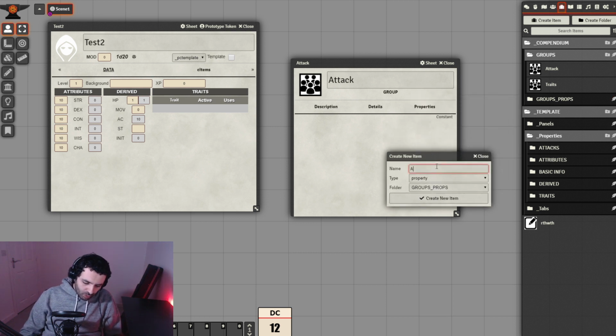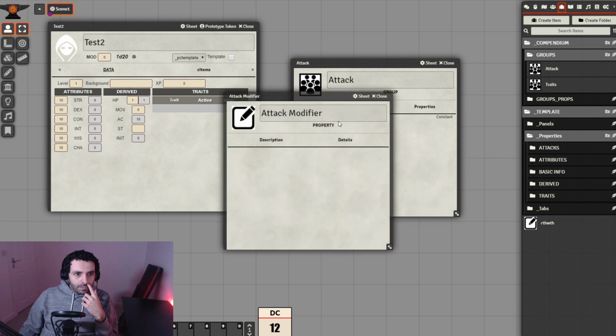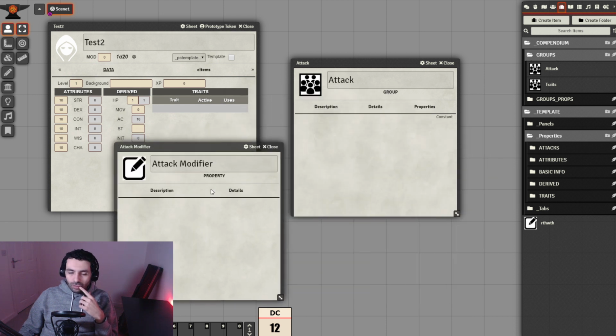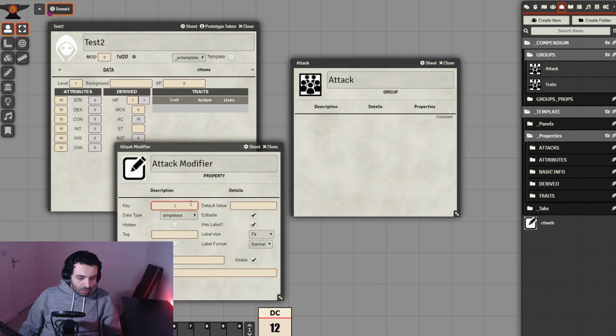Okay. So an attack modifier. Yes, an attack modifier. Going to be called the key attack underscore mod.